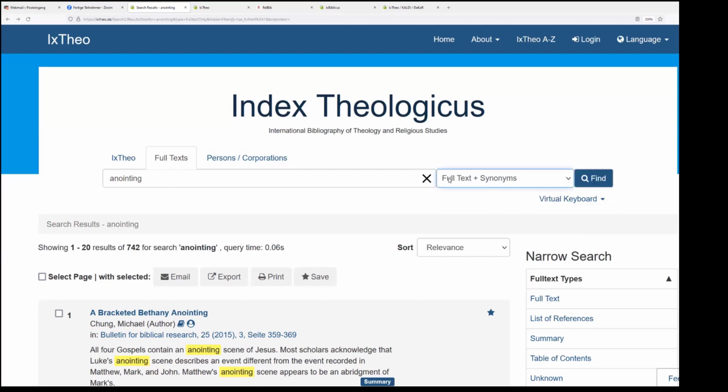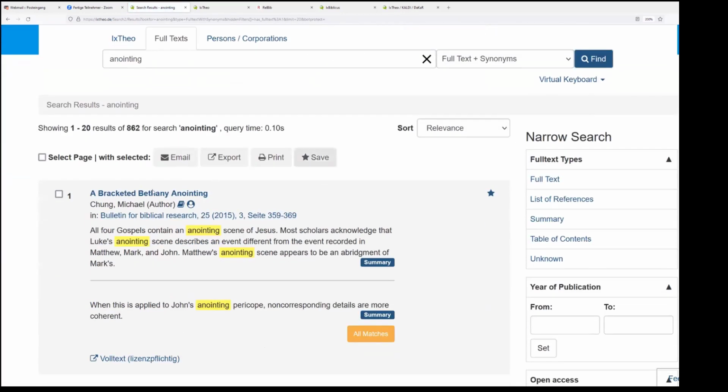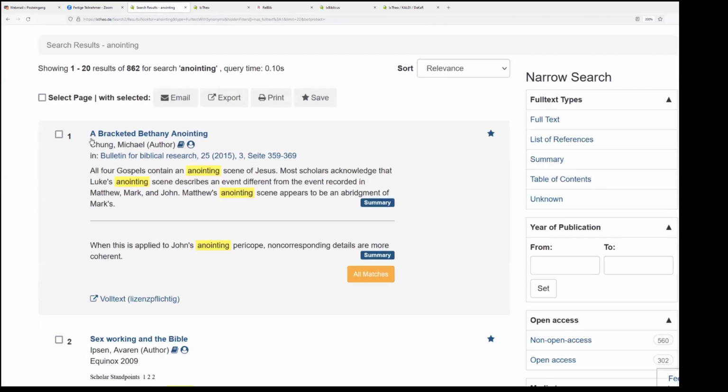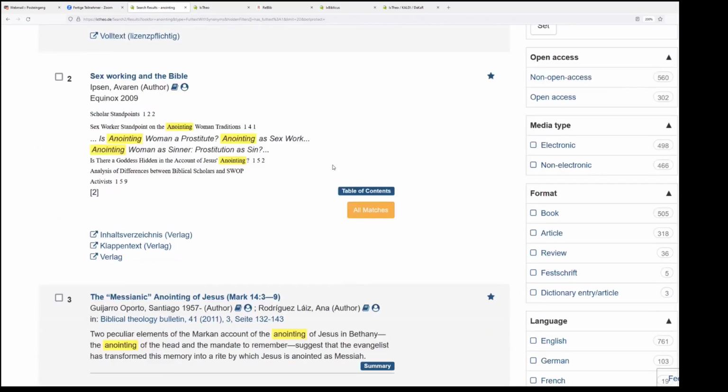If you specify full text and synonyms, then you might have more matches. So I specified here full text and synonyms, and you still have this match here with this article and this one.